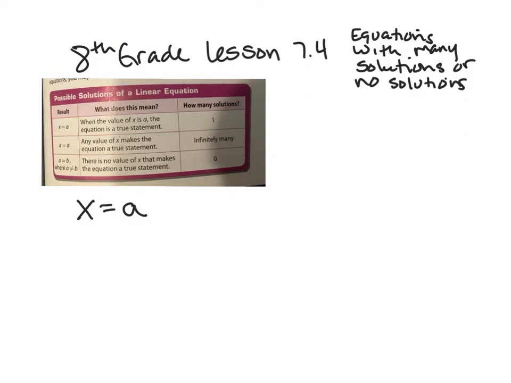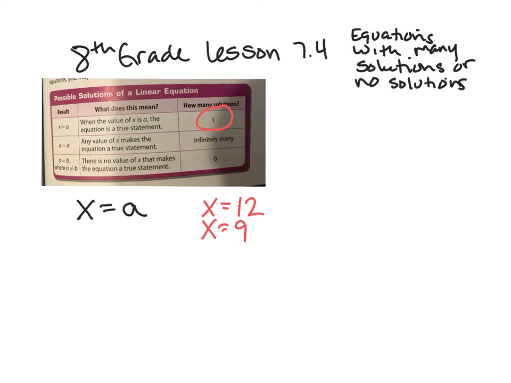Usually we've been solving these problems, and at the end we isolate the variable, and then we get an answer like x equals 12, or x equals 9, or x equals 10,000, or something. X equals a number, a single number, one solution. So if you come down to x equals some number, 12 or 30 or 24 or whatever, then you have one solution. X is that and that only.